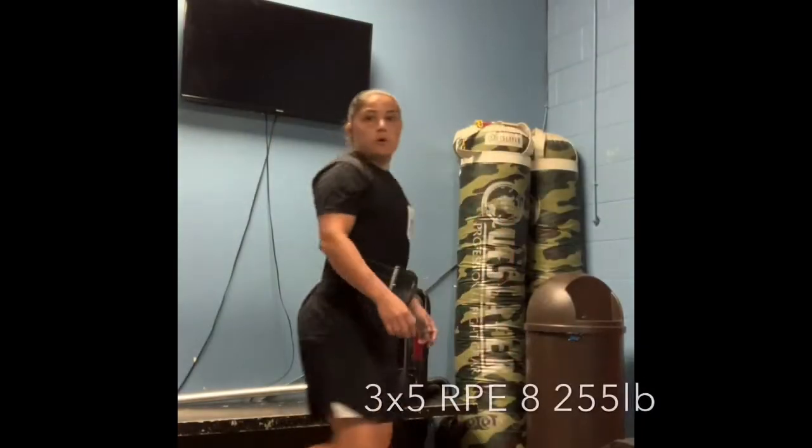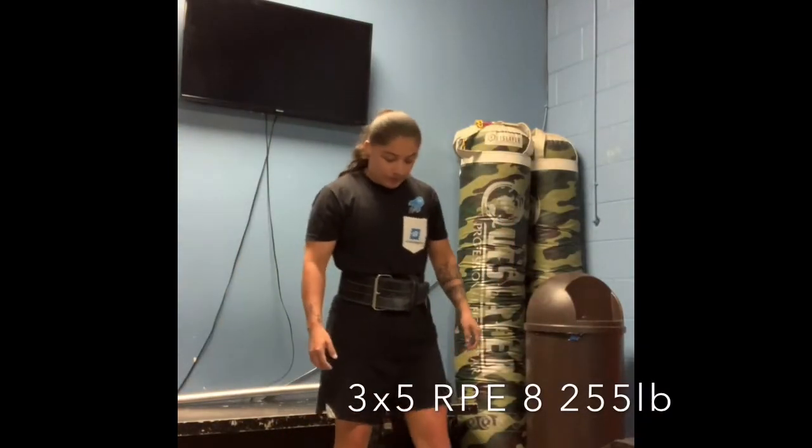Today is deadlift day, so my favorite day. Hopefully it'll be a good one. I kind of got excited yesterday. I was able to get the barbell, so I wanted to do some movements, deadlift being one of them. So hopefully I can stick to the program as much as possible and pull as much weight as I can. So yeah, stay tuned. All right, guys, so I'm just gonna add some commentary to this video.